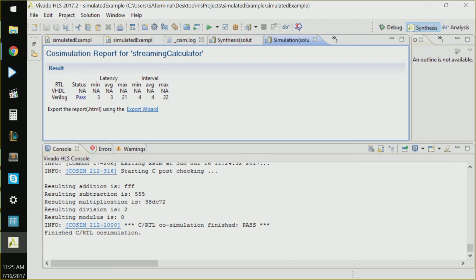So once we have that and we're satisfied with it, the next step would be to come up here and export the RTL onto the board itself, and then we would, in theory, have a functioning board, if we had a functioning board we could work with. And then that's the project.